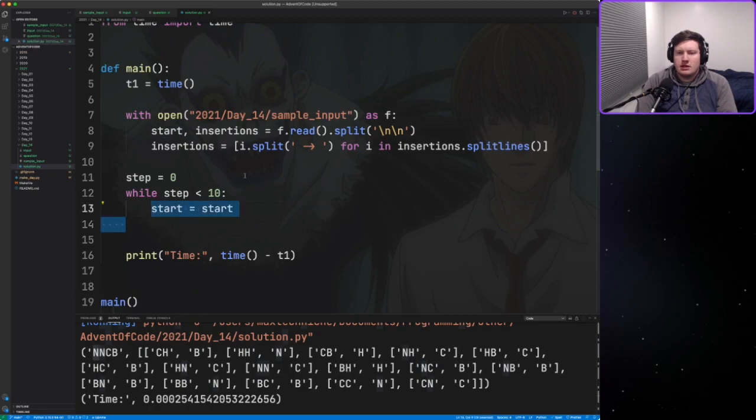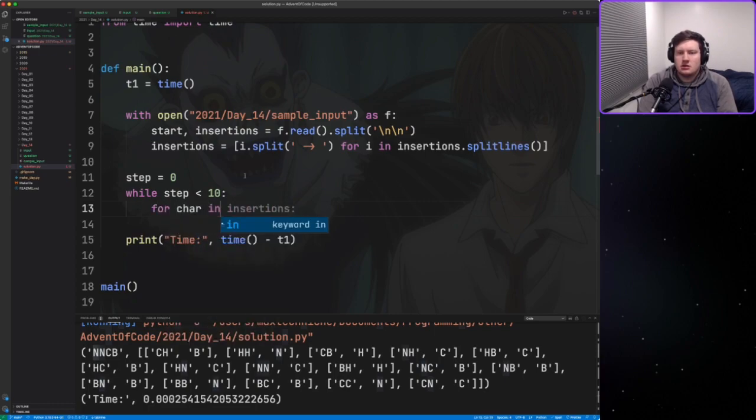So we have our start. Oh yeah, so it's for insertion. Okay, so because I'll have to search for each of them, I should make it a set, so I should split them up.